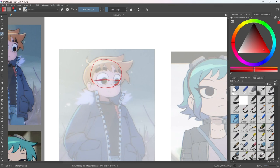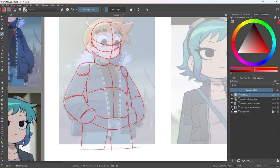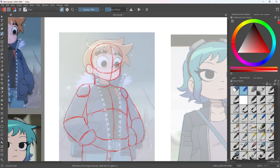So you see here, we're going to start off with the man himself, Scott Pilgrim. And we're drawing out his head right now. Small chin, big head area. That's how it is in anime. And we are going to be making his arms bigger as they come closer, as well as his body and legs, because we are working in perspective with this shot.